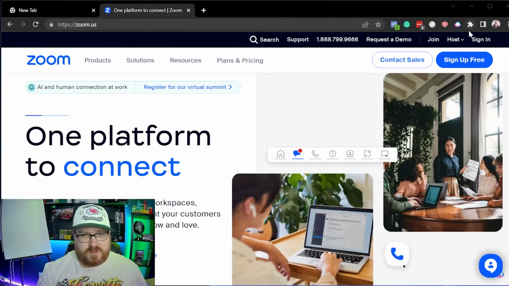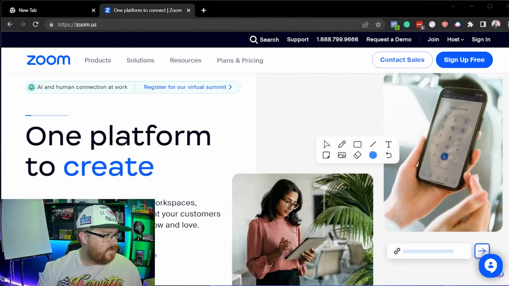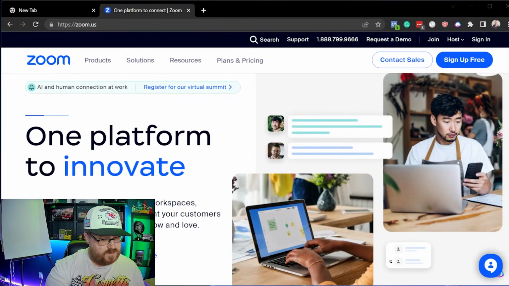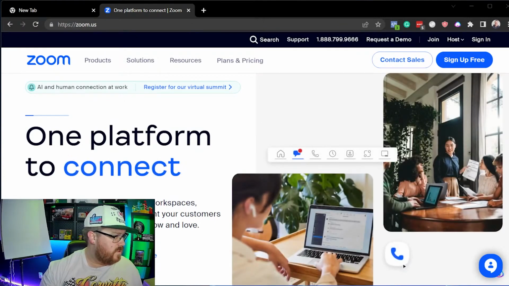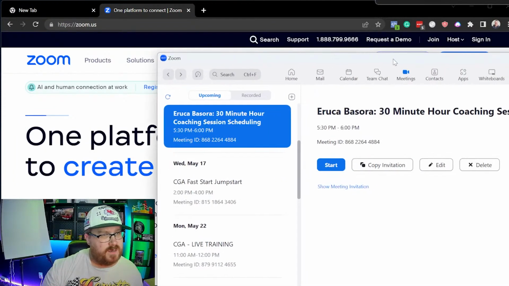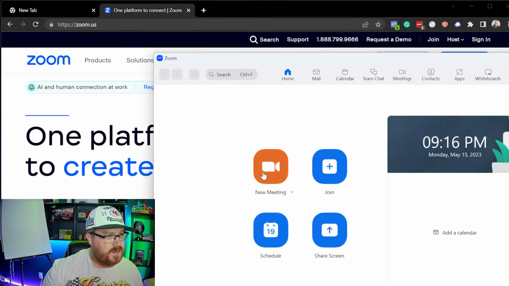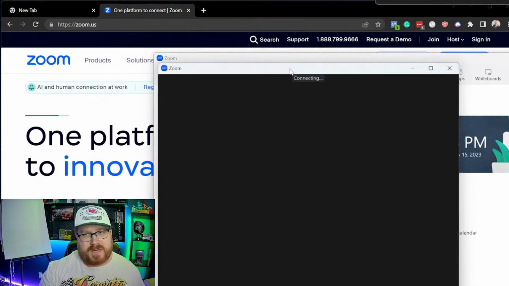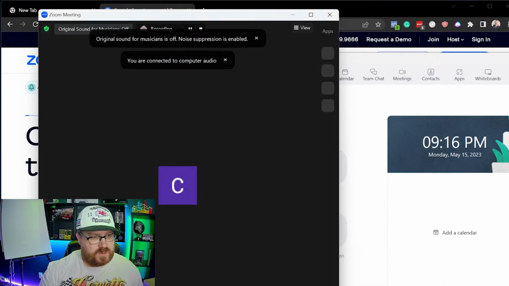As if you open up Zoom, and let's just log into Zoom here on my computer. Alright, so I'm just going to create like a new meeting. And this will work for a webinar too. It doesn't really matter. It can be a meeting. What I'm going to show you will work either way.